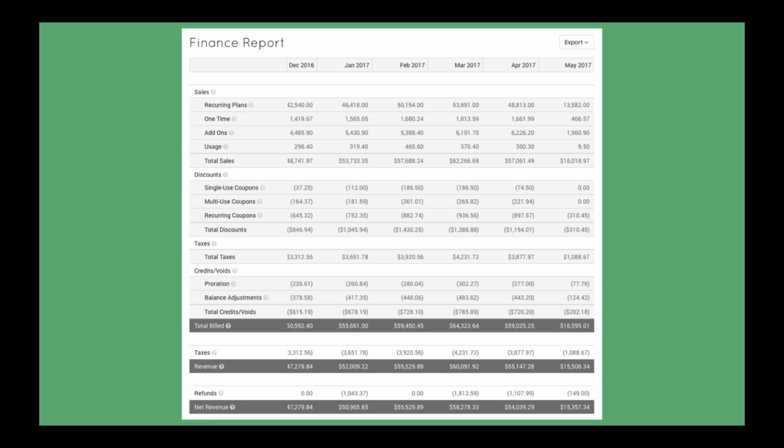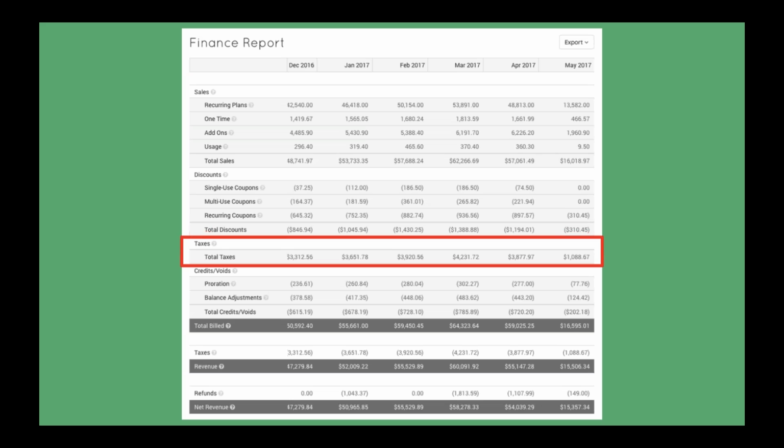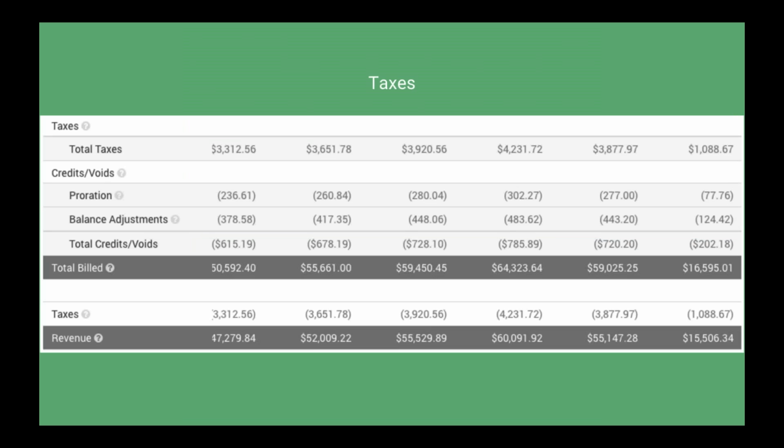So moving right along, we're going to take a short look at taxes. Taxes will be reported on a month-to-month basis and contribute to the total amount billed, but not the revenue. If you don't collect taxes, this line item may be omitted from your report. So as we take a closer look at the taxes portion of the sales report, we see a positive figure that represents the amount of taxes that have been actually collected. And this contributes to the total amount billed. But as we look to the revenue portion of the report, we see that taxes are represented as a negative number. This is because taxes are deducted from the total amount billed to correctly represent the revenue.